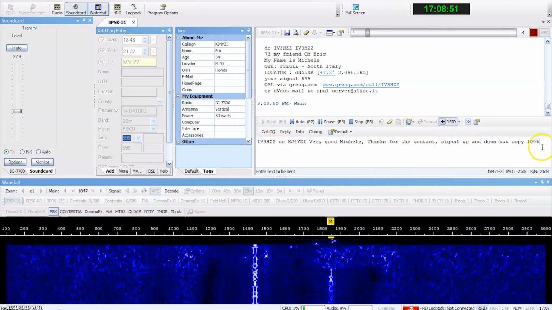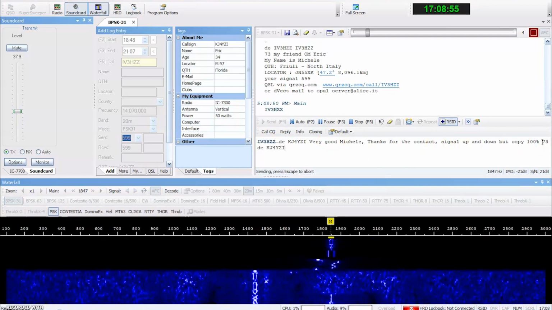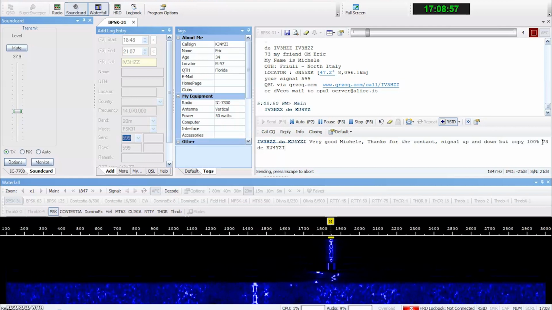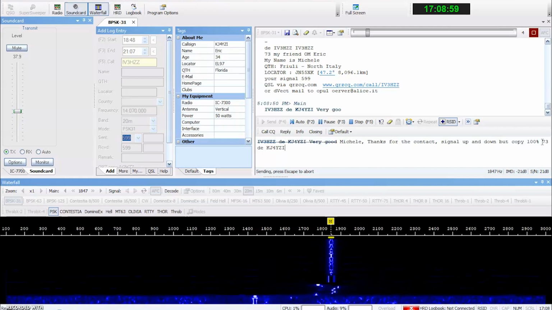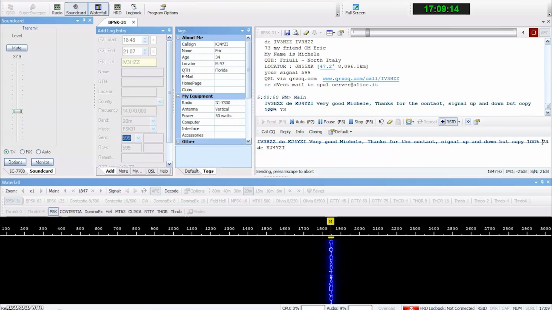That I send back. 7-3, this is KJ4YZI. Okay, so there you go. That was a real time, not planned station to Italy on 15 watts. No problem. Now, there are other modes that will do essentially the same thing, but I can go down to 5 watts on 80 meters in a noisy situation and have the same result as 15 watts here on PSK on 20 meters.